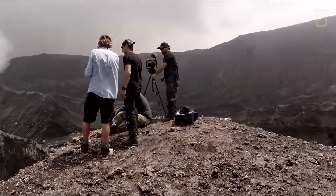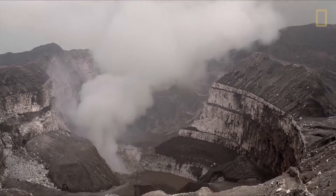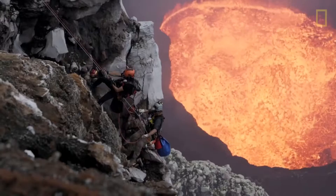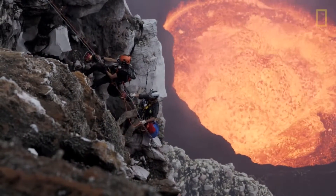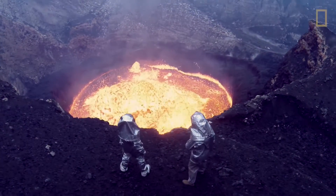The greatest scientific value is just having videographic support that can be used in tandem with other research happening in the world. I really believe there's an opportunity to merge the worlds of exploration and tech, then come back and report on all kinds of information that has not yet been discovered.